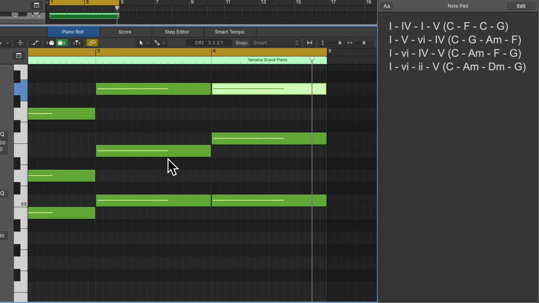And when we add the bass line next, we're going to have a nice chord progression with a solid bass part. Okay, so that's how you can start writing a song with a chord progression. I do recommend going through these other chord progressions as well. I'm just using this one as an example, but I do recommend going into your digital audio workstation and working out the chords for this one, which is 1, 6, 4, 5, and 1, 6, 2, 5, and an easy one up here, which is just major chords, 1, 4, 1, 5.